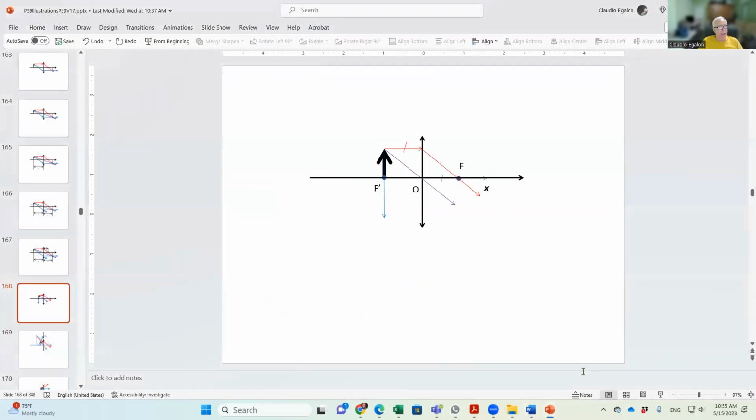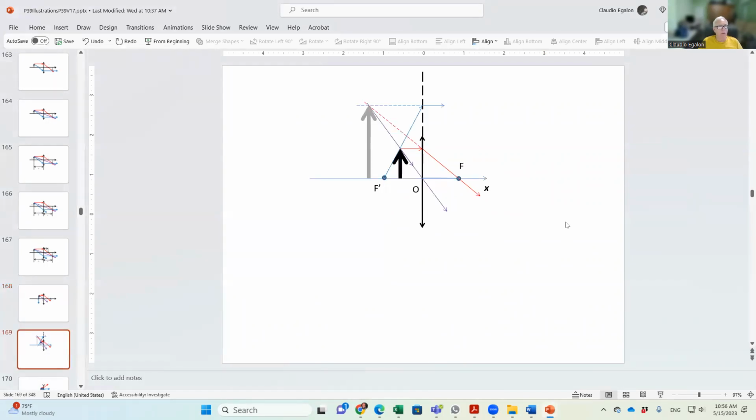Now we are just playing here with the object at the focal point, right? Here you go. Parallel, refracted towards the focal point. Light ray that passes through the center of the lens ends up being parallel to this light ray, and the image is improper. Any light ray that leaves the tip and passes through the focal point f prime is never going to cross the lens. Okay.